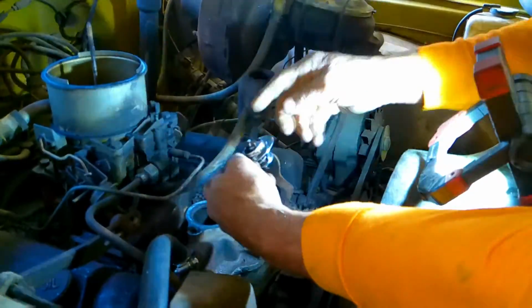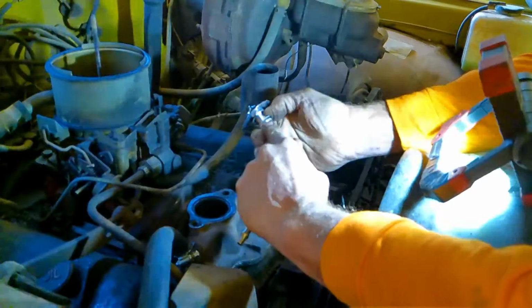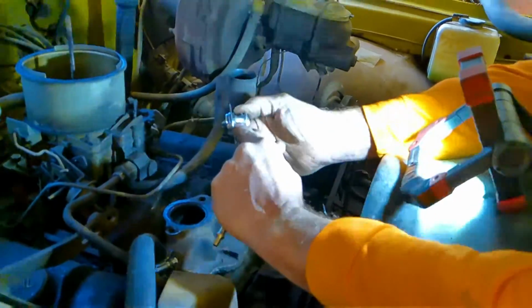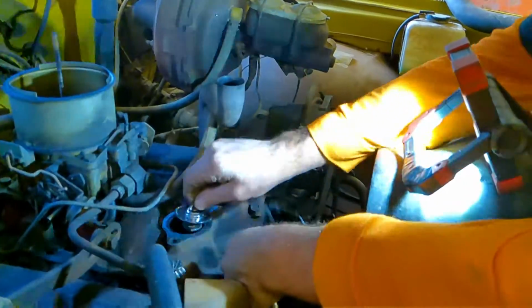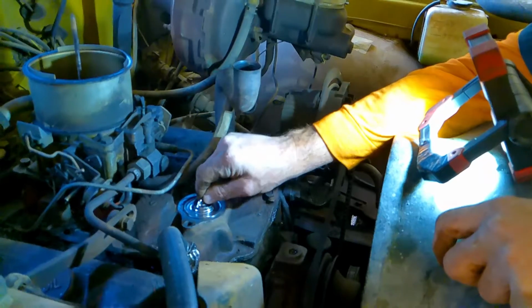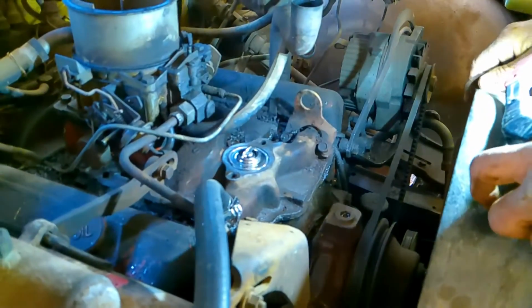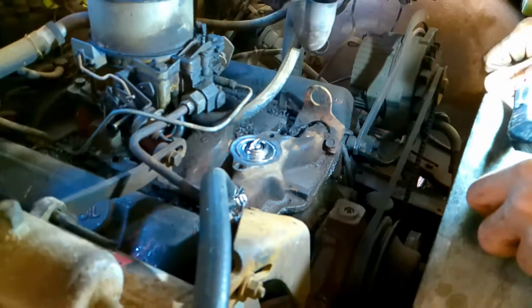And you'll notice that on the thermostat it has an arrow, usually on the side, that has a pointer that says radiator. See where it says radiator there? I'm going to put that down in there and see if it fits. It has a good fit. You see how that fits in that little groove? And now you see why we cleaned it out. We need that to be cleaned out and ready to go.